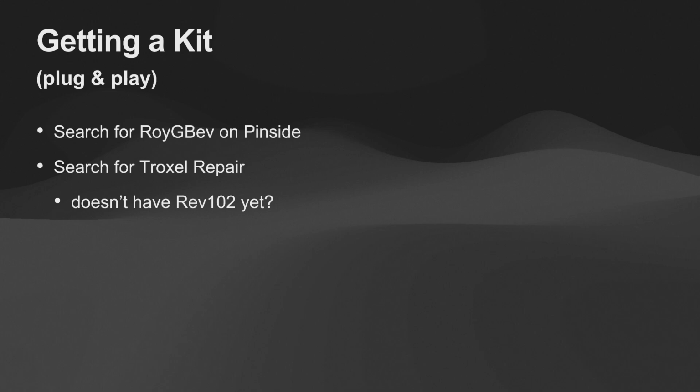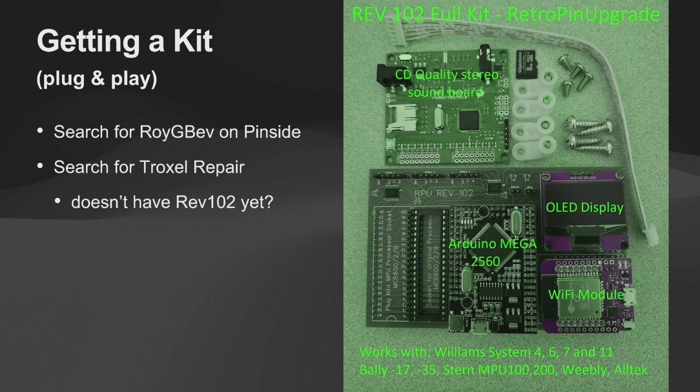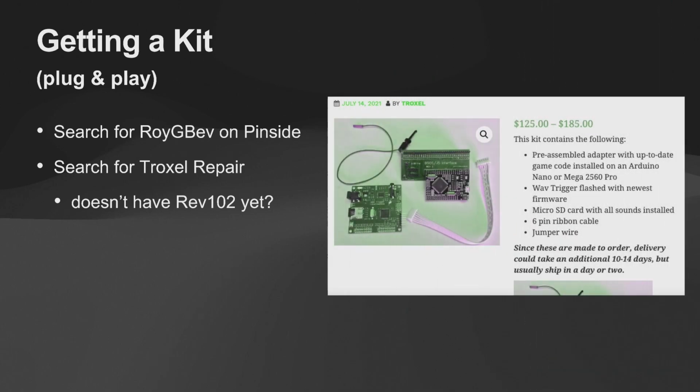If you want to buy a kit, search for Roy G. Bev or Troxel Repair. I don't think Troxel has the Rev 102 yet, but here's Roy G. Bev's 102 kit. It comes with all this stuff, and I think this is 150, 180. I don't remember. It's reasonable. It's a couple hundred. And I've heard that Roy G. Bev really supports this stuff well, and he gives you all the parts he thinks you need to really mount it and get it in there right. So that's nice. I do less of that.